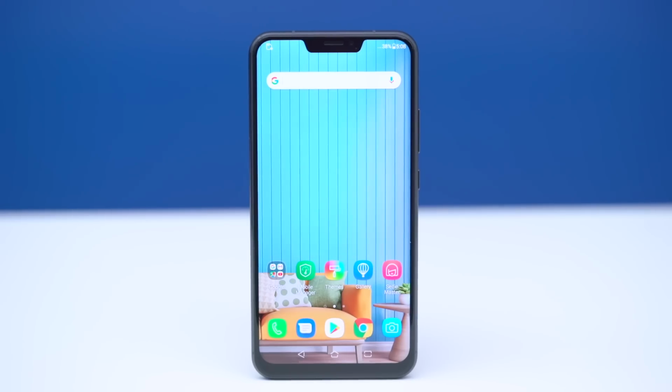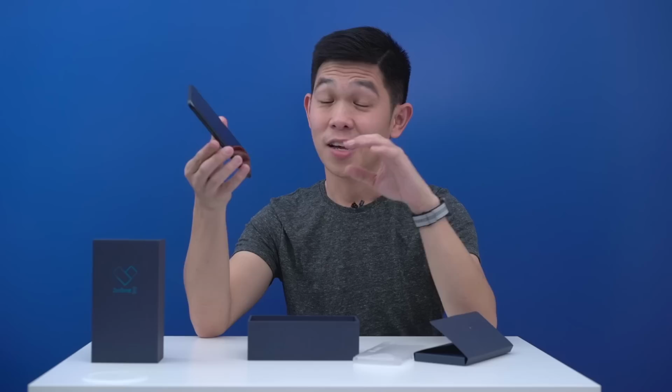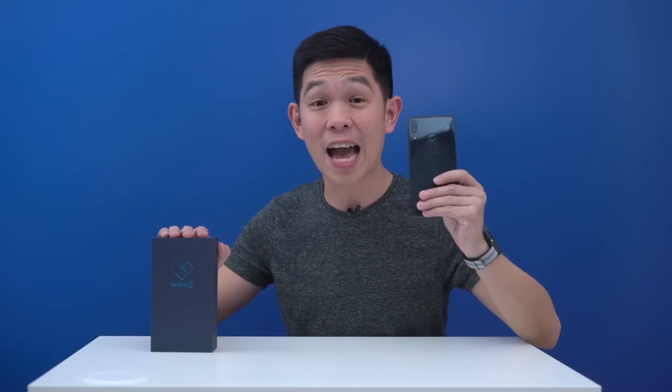Okay, very quickly, let's put on the jelly case. Nice snug fit. And take a look over here, there's actually the Zenfone branding etched on the right side of the jelly case. It's also worth pointing out that up front, there is no home button, so all of those are on-screen buttons. And that was our ASUS Zenfone 5 unboxing.